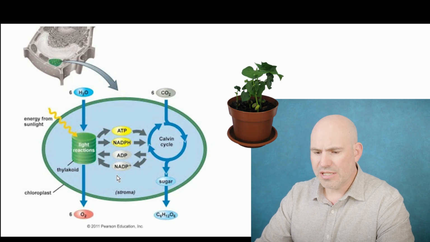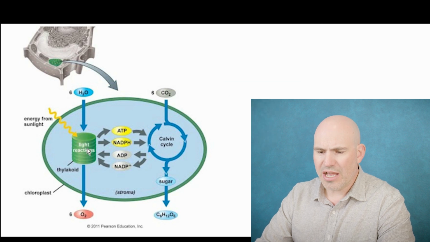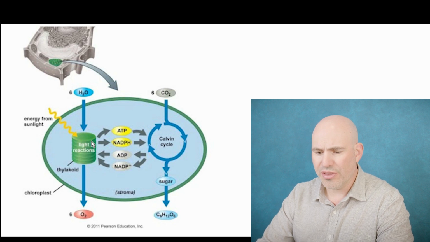There are two processes of photosynthesis. There's the light reaction and there's the Calvin cycle. Let's first take a look at the light reaction. Okay, the light reaction is happening inside these membranes called thylakoids. These thylakoids fill the chloroplast. So the thylakoids are the things that are full of chlorophyll, that have that green pigment. And so the light reaction is called the light reaction because it needs sunlight in order to power the process.